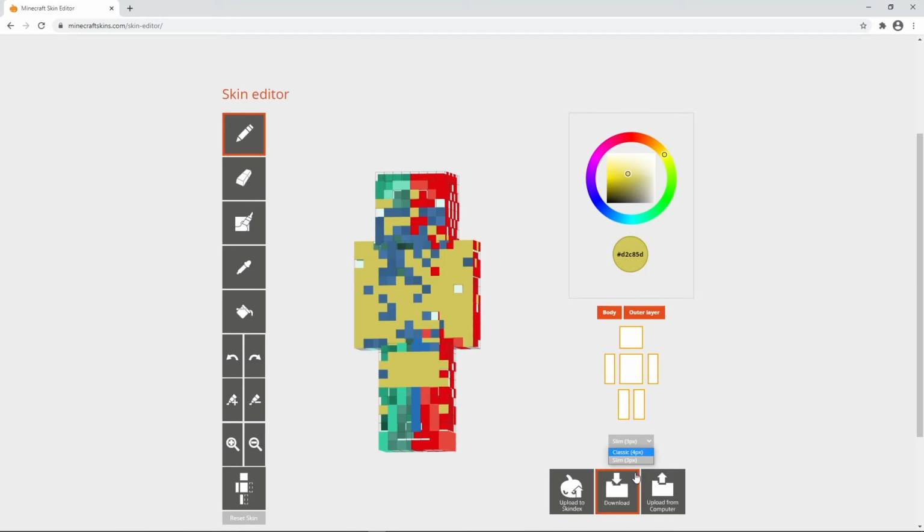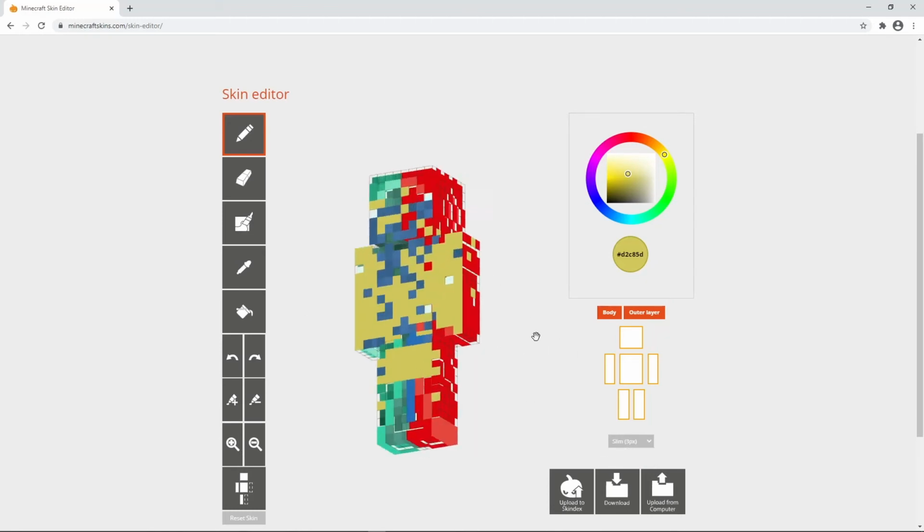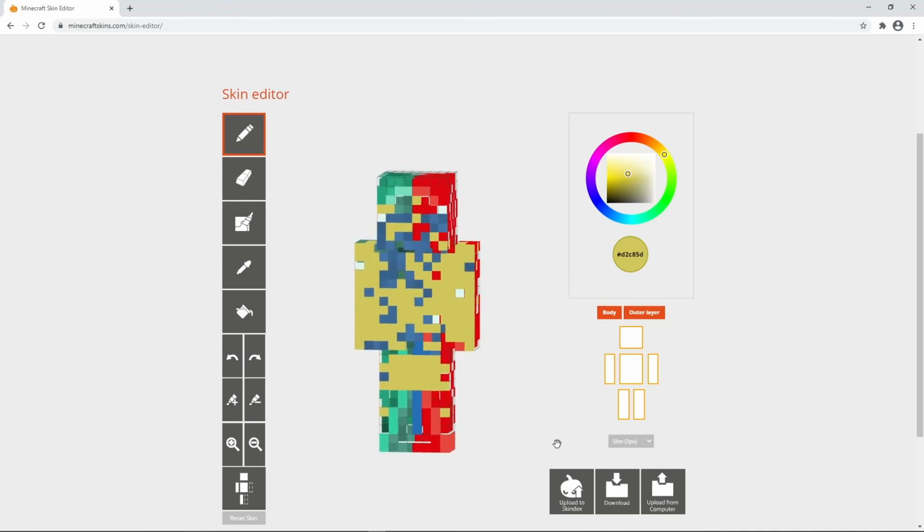That would be classic. If you want a slim one, a bit more linear, then that's what you do. Or if you do that one, see, he's wider, so he's 1 pixel wider. But I'm just going to use slim for this one because this one is slim. And then your edited version, you can upload to Skin Decks, like this one was uploaded to Skin Decks, we found it and we just pressed it.